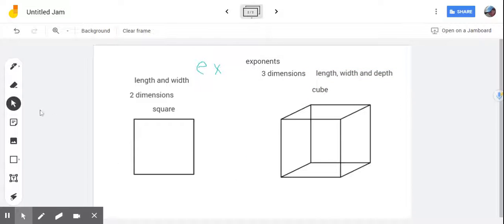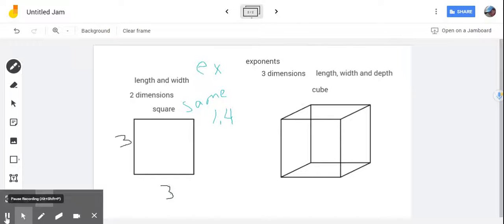Okay, so that translates into numbers in that a perfect square number could be dealing with a square. If I had a square that was one by one, it's the same on both sides, because all squares, by definition, have the same length and width. So, the area of a 1 by 1 square is 1. Now, if I made it 2 by 2, the area of that 2 by 2 square would be 4. And if I made it 3 by 3, then the area would be 9. If I made it instead 4 by 4, the area would be 16.